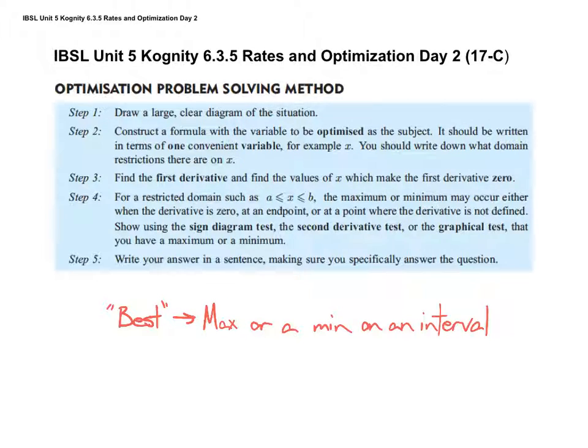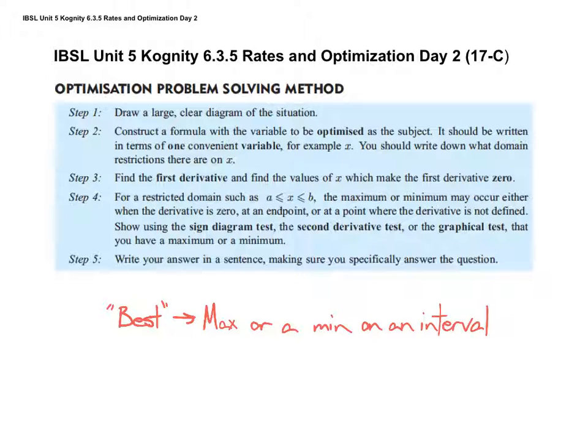So first of all, if the problem allows for it, you want to draw a large, clear diagram of the situation. Make a diagram, label it with the information that you are given. A lot of times students don't want to write things down, and then it's a lot harder to see what's going on in the problem and make the connections that you need to make to solve the problem, because you keep going back to the paragraph or whatever and trying to pull everything out of it.